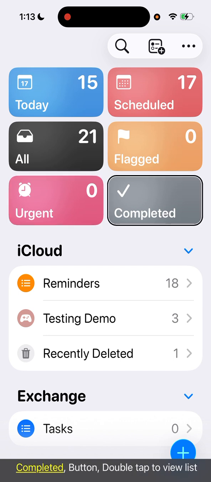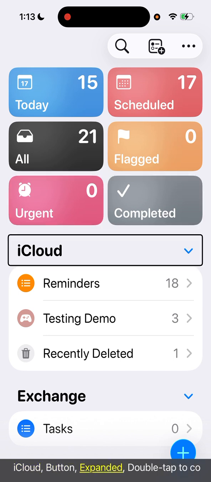Urgent, 0, completed, button, iCloud, button, expanded. Okay, here's an iCloud list. And these below here will be lists of reminders that I created. So this would look different from me to you to the next person, depending on how we set up our app. Right now, it also said that it is expanded, so it's in view. If I did not want to have this appear right away in the list, I could collapse it by tap or double tapping, and you wouldn't see it anymore, okay? But I'm going to keep going down the list and flick to the right.